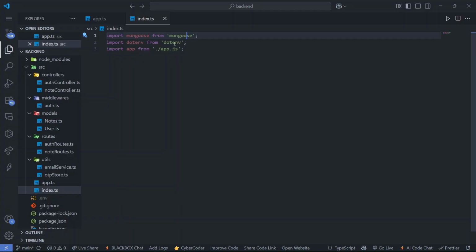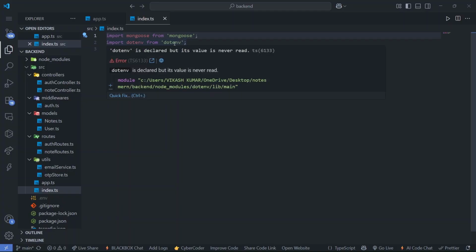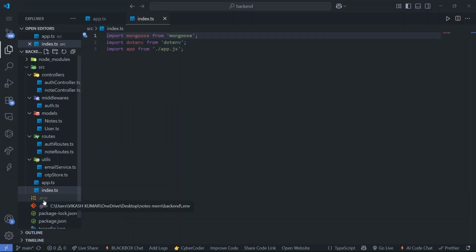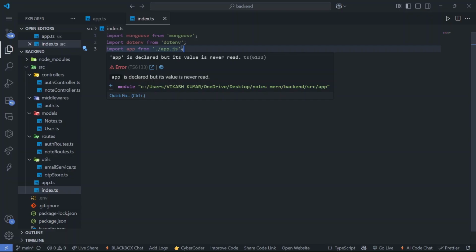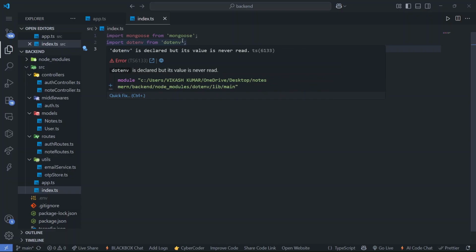And here we are using .env, because suppose in our env files we have many variables, like the secret key that we are going to use. The secret key should be accessed by your express app.